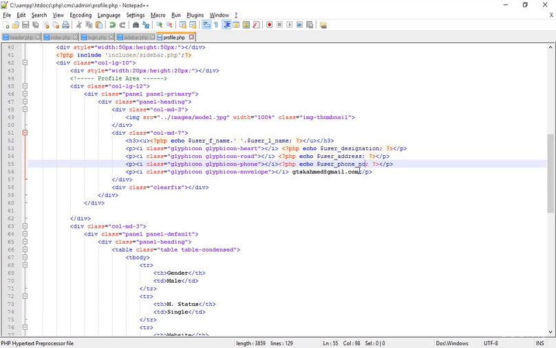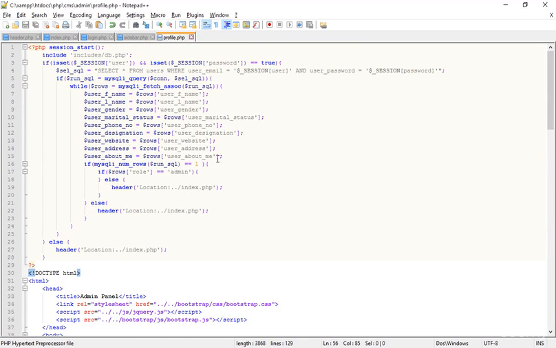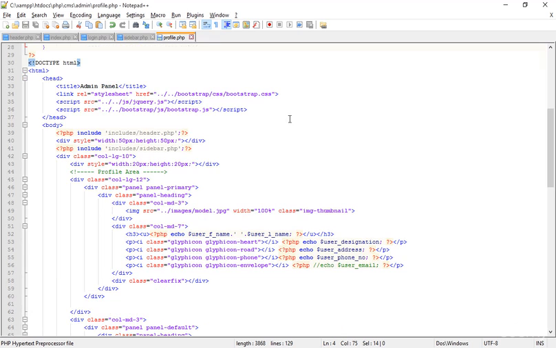Now I'm just deleting this email address and just duplicating this one, the PHP, and again just removing the user email. Okay, I didn't mention the user email, so wait for a while. Here I'm just setting the comments. So going to the top, and actually the email address is in this session. Okay, the session user is actually the email.